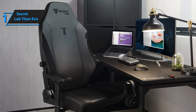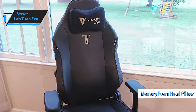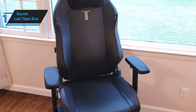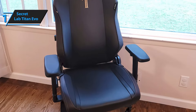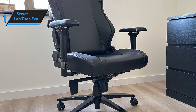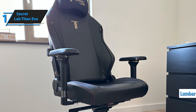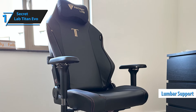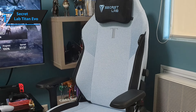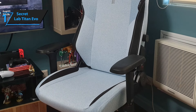The chair also introduces an innovative approach to comfort with its felt-covered memory foam head cushion. Eschewing the traditional elastic band, this cushion employs magnets for secure placement, allowing for effortless adjustments without the annoyance of slipping bands. Secret Lab has moved away from the separate lumbar support pillow seen in previous models. Instead, the Titan Evo boasts integrated lumbar support, adjustable through a dial that fine-tunes firmness for optimal lower back comfort. This model enhances support with an additional wheel enabling height adjustments for the lumbar feature, ensuring tailored back support.